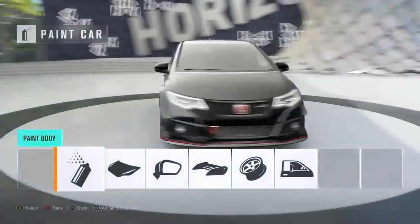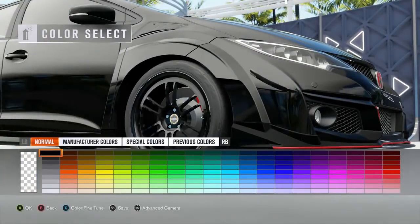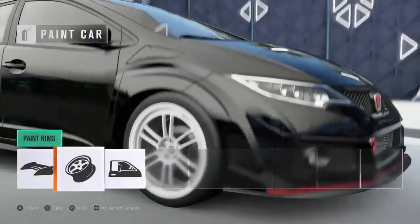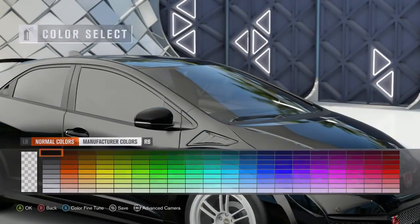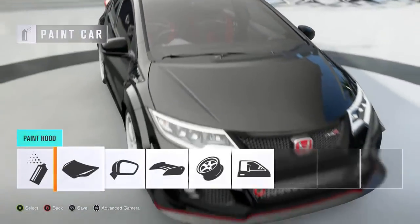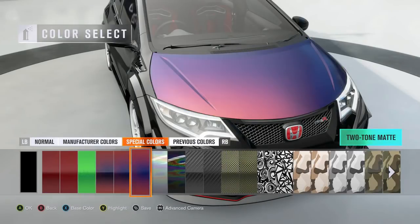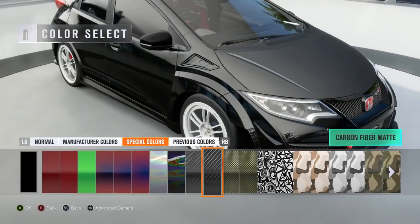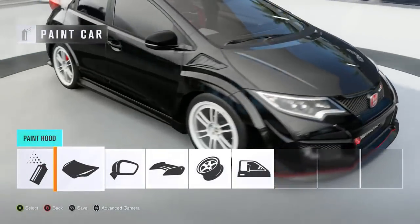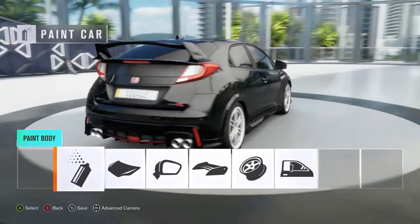Straight black. And those NKs, they need to get a little bit of a color change. Not black. I'm thinking maybe a white wheel. Black out the windows. Spoiler's good the way that it is. The hood, let's do a carbon fiber hood on here. Matte carbon fiber, gloss. We'll do the gloss carbon fiber. And I mean, for a Honda, man, that's pretty much all that you need to do.